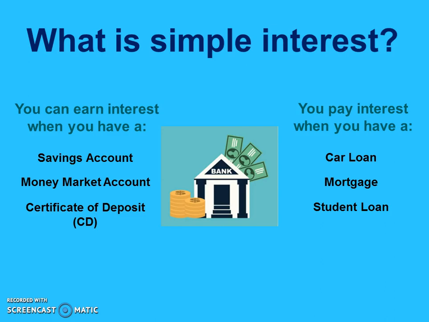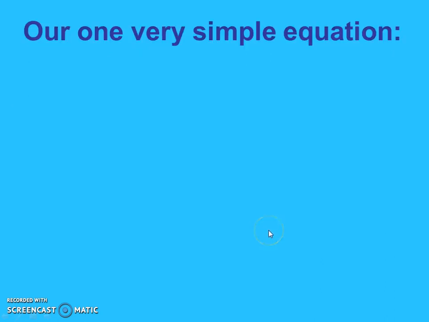So interest sometimes is an amount of money that you're going to have to pay, and other times it's money that you get to earn, depending on whether you're the one loaning the money to the bank or the one borrowing the money from the bank. When we talk about simple interest, it's a very simple equation that we're going to be using, and it looks like I = P × R × T. Each of those letters stands for something, so as we talk through this equation, feel free to write down what each letter stands for so that you have it all in your notes.